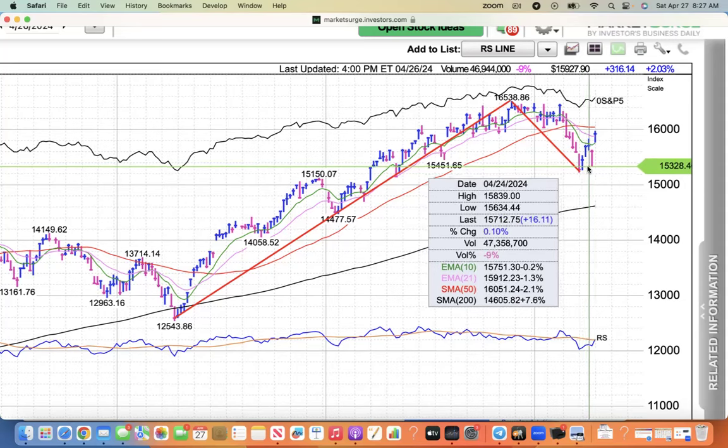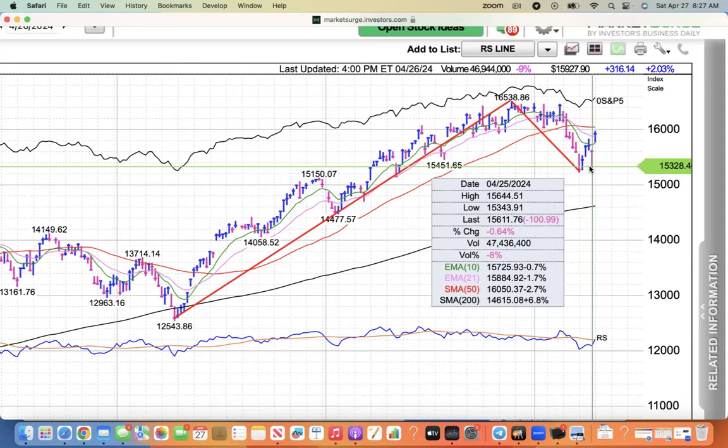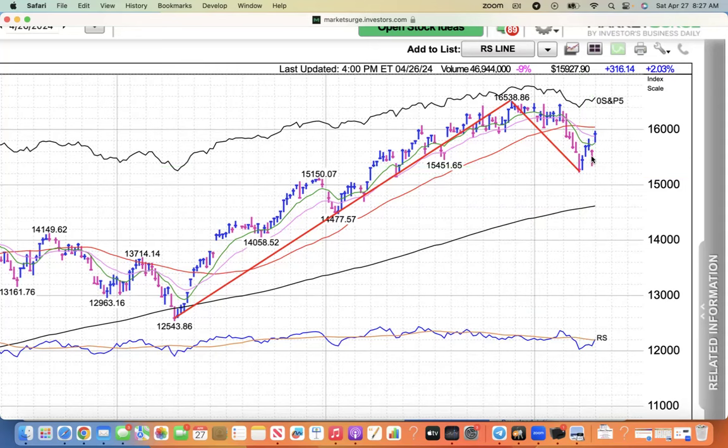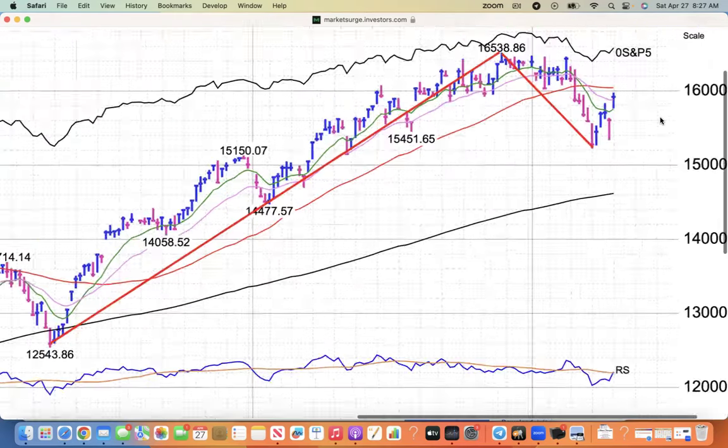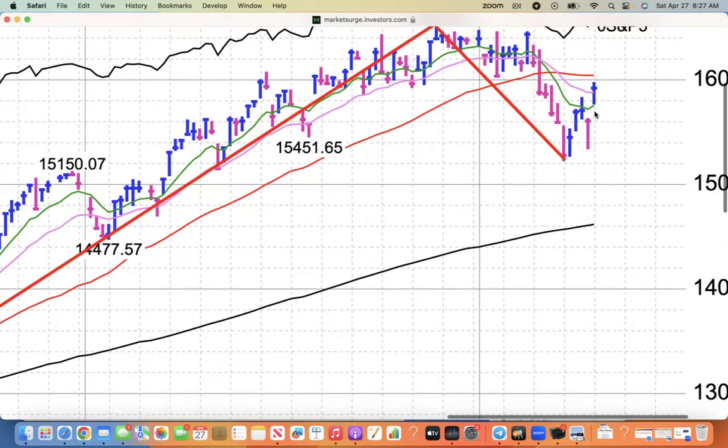We got some bad data Thursday morning, big sell-off, but it closed near the high of the session. So buyers came in on this Thursday and Friday following the new data points from Microsoft and Google. The Nasdaq really rallied. So we saw a rotation back into technology stocks. I'm going to get to that in a minute, but you could see it shows up in the Nasdaq. And what I think is really important, on Friday, it closed, recaptured these moving averages here.